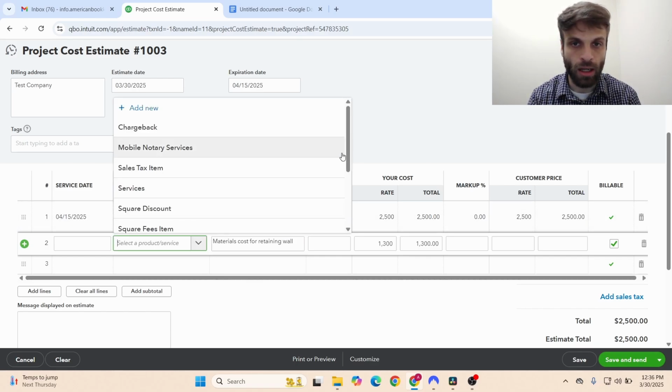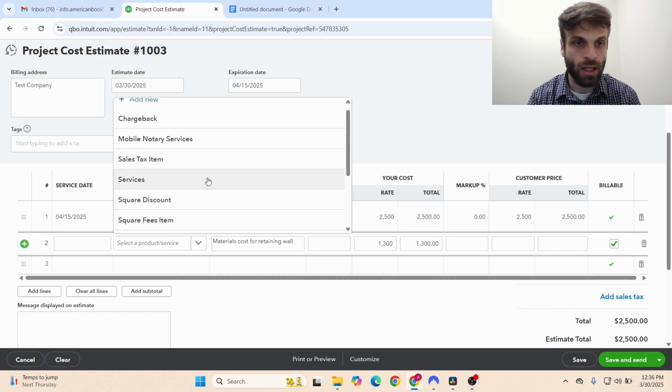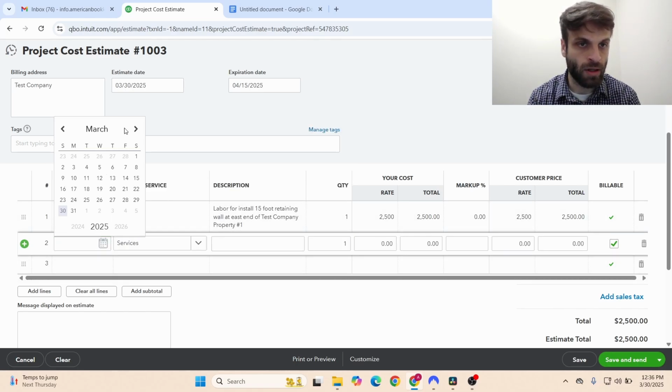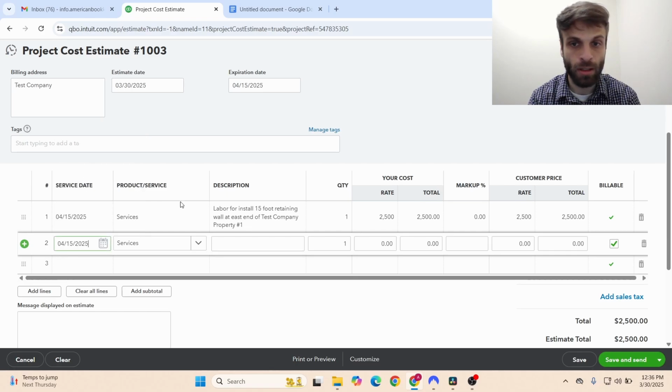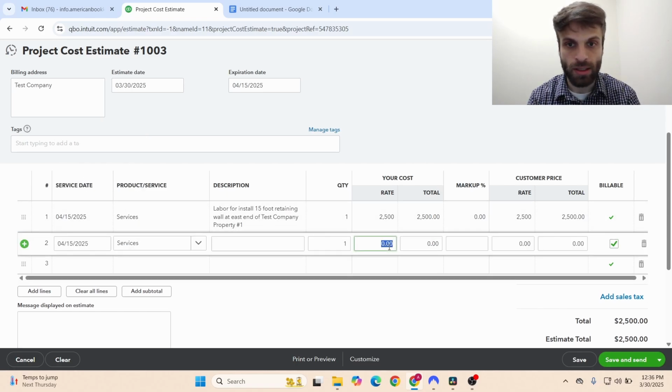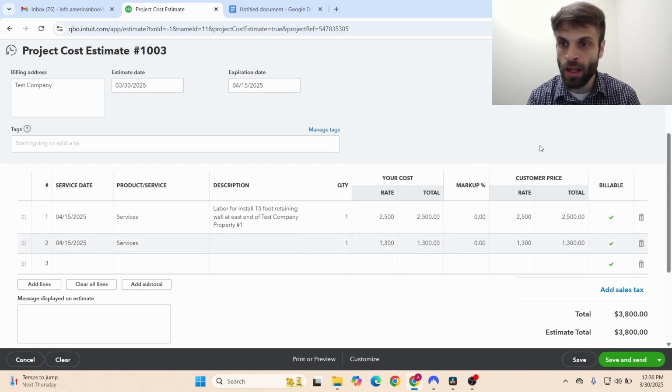And again, make sure that you set your services correctly, and make sure that this doesn't change because it just did. So we'll set it at $1,300. Okay.